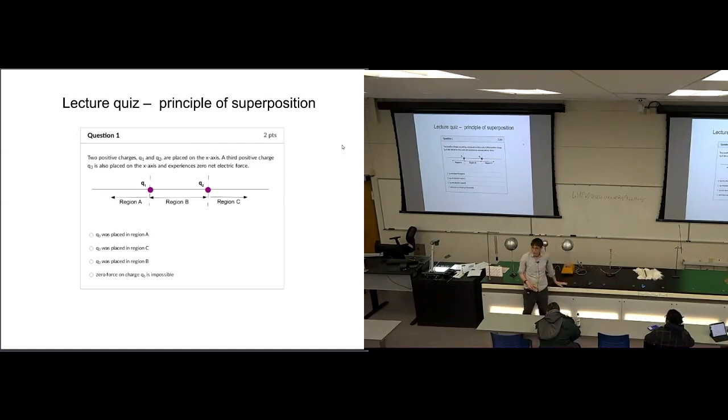If you put the third charge on the far left, then because they're like charges, they'd either be both pushing towards the left or both pushing towards the right, so they could never cancel out. If you put the third charge on the right of both charges, again, the forces on the third charge would either be both towards the right or both towards the left, so it could never cancel out. So you understand superposition, you understand it's in this region where you can have equal and opposite forces that cancel out, and that's a superposition. Everybody okay with that? Good.